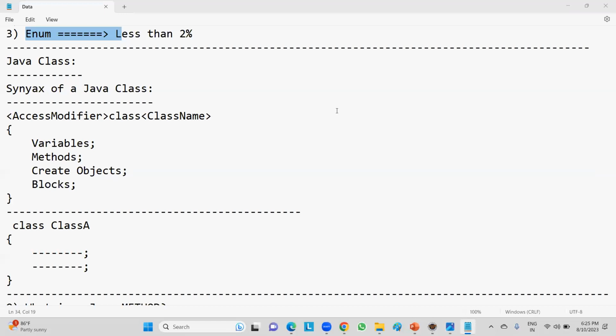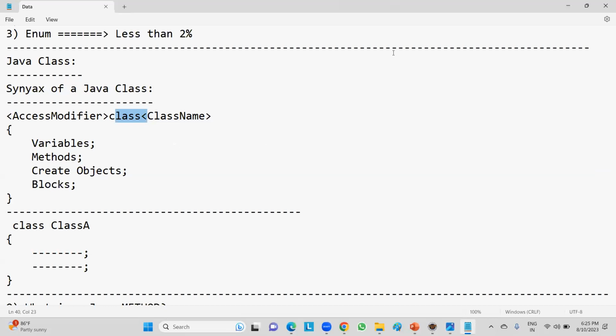Access modifier, class, class name, open braces and close braces. Okay, you're saying access modifier, after that class. What is this class, guys? It is a keyword. And every Java language keyword always starts with a small letter. Why? Because Java is case sensitive. What do you mean by case sensitive? Case sensitive means in the place of small letters, we need to write small letters only. In the place of capital letters, we need to write capital letters only. That feature is known as case sensitive.